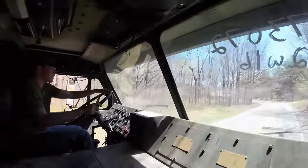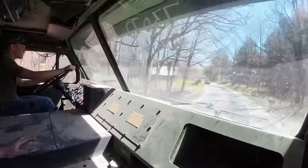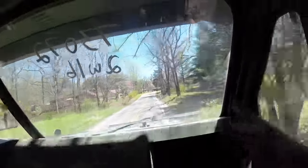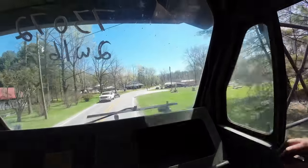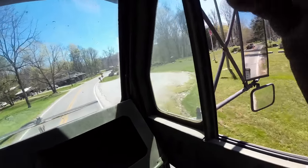Hey, your driver's test, you passed. No need to take all those classes. Oh, you got her. You got her. They're going to pull her off to the right up here after you hit this mailbox. I can't. There's a boat in the trailer. You're fine. All right, slow her down. Pull her in here. Don't run through the grass.